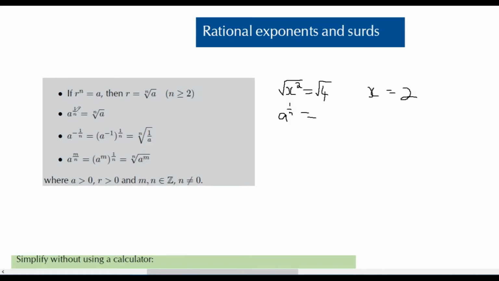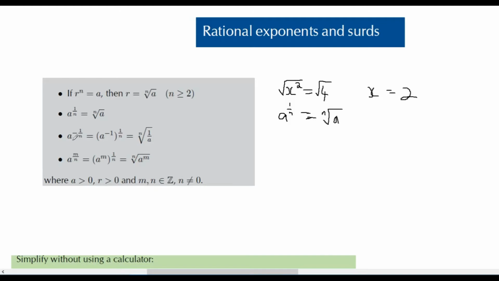So over here we have a to the fraction, or in this case our exponent is a fraction, or rational. It's what our subject is called, our topic. So what we're going to do, we're just going to write it in third form. So a to the 1 over n is just the nth root of a. So these two are equal to each other. It's the equal sign. And then our other rules are the same.